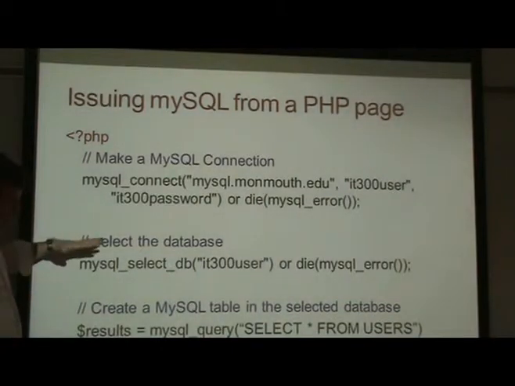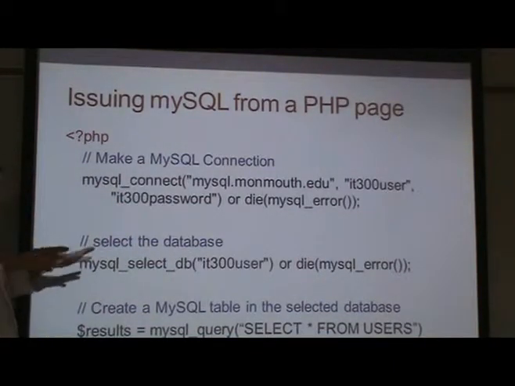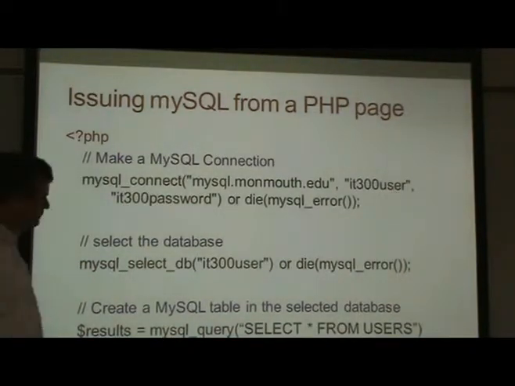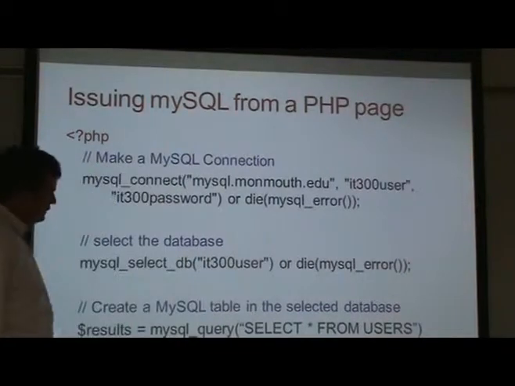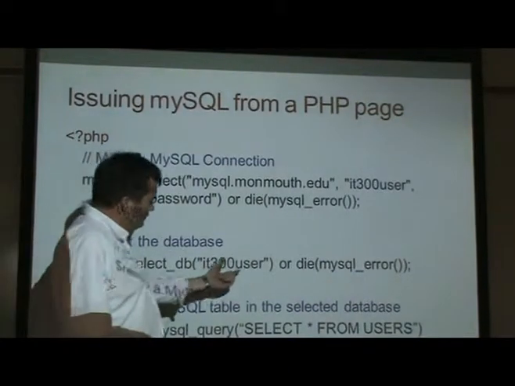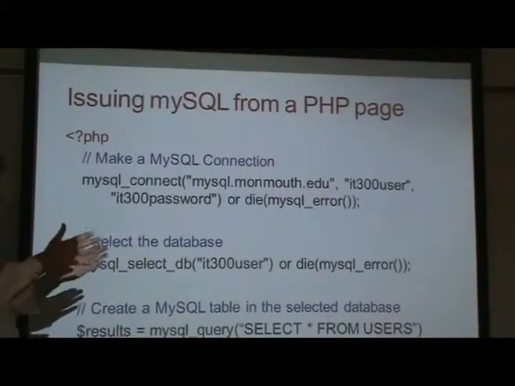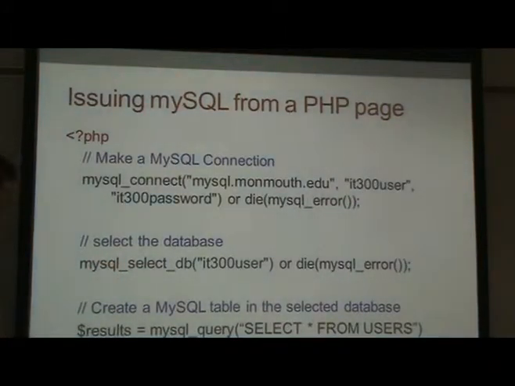And now the next thing to do, once we even log into the database server, is that it may have many, many databases on that server. So we have to decide which database we want to connect to. And I kind of picked a bad name for it. I called it IT300 user. I should have called it IT300 database. But the name of the database is IT300 user also. So once we've logged into the server, now we're going to try to connect to the particular database where our online store is. If we can connect to it, that's great. If not, it'll tell us why we can't connect to it.